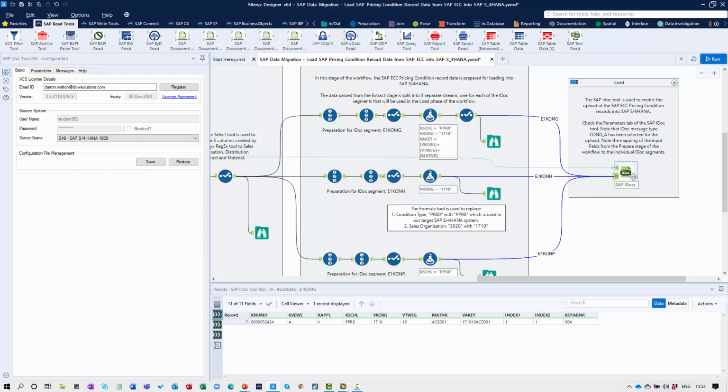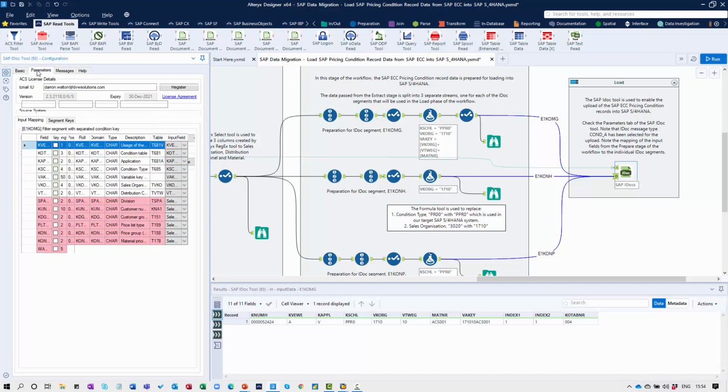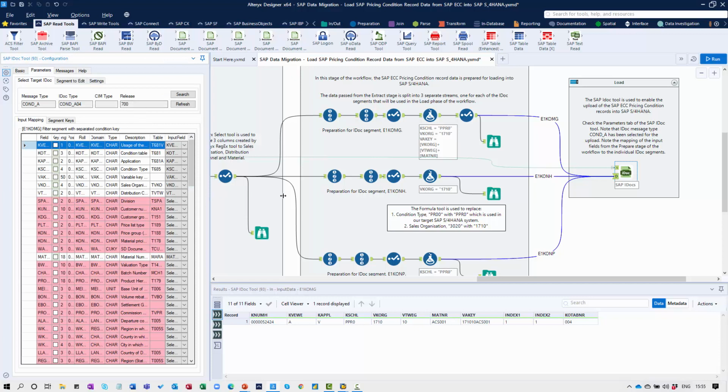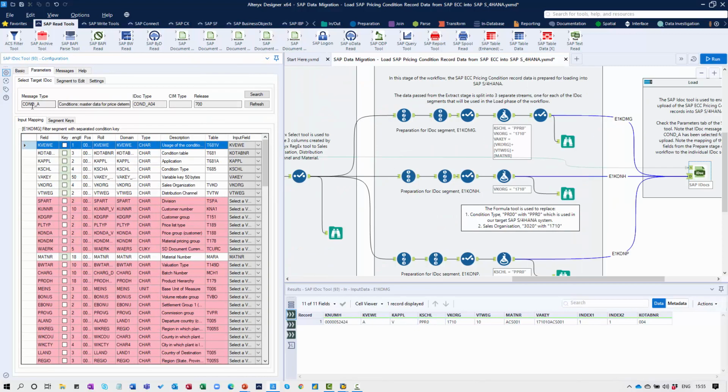so that I can feed the right type of data into the particular iDoc that I've selected. The iDocs have a very specific structure in an SAP system. They want to receive data in a certain way, and this we can do using our tools. We have automated mapping functions so that we can align the fields we're providing in the workflow with the fields that are required by the iDoc in order for it to function. Ultimately, when the workflow is executed, we trigger the extract, then we transform the data, and then we load that data. End-to-end process automation within Alteryx.